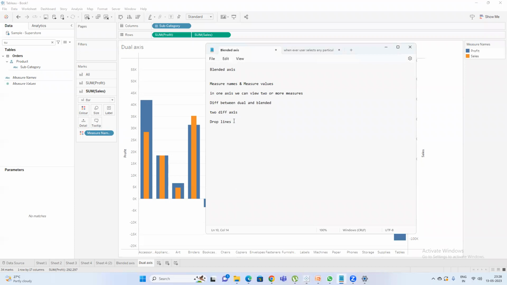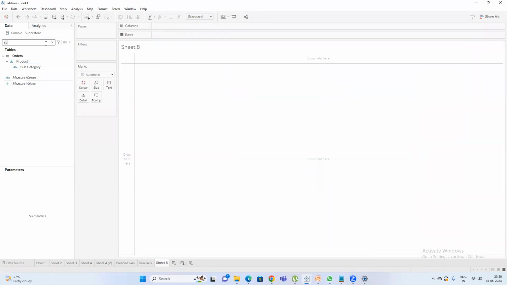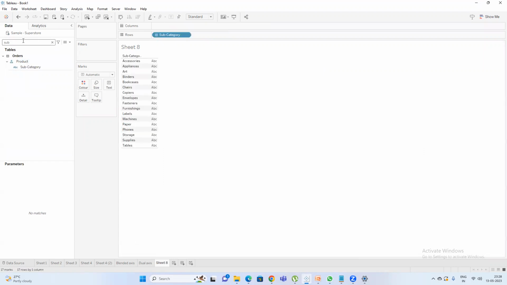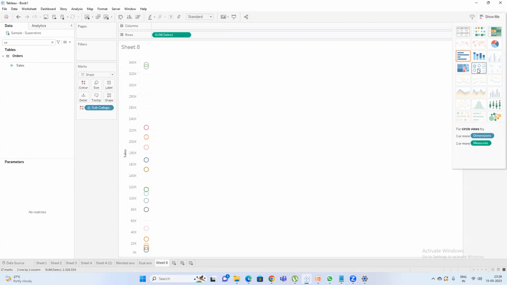While explaining about formatting changes, we have missed this topic, which is drop lines. So I'll show you how drop line works. Let me take subcategory and sales, and I'll take a circle chart.